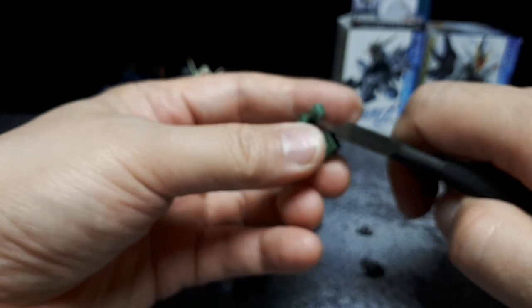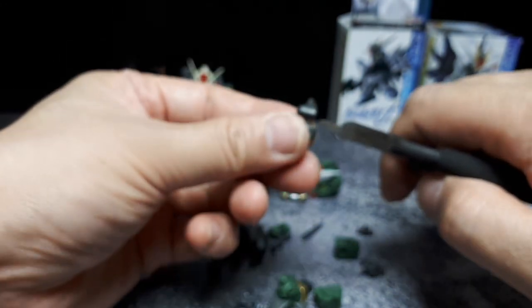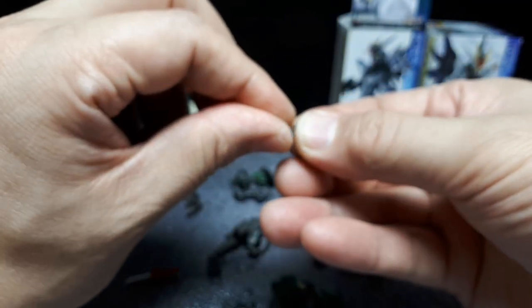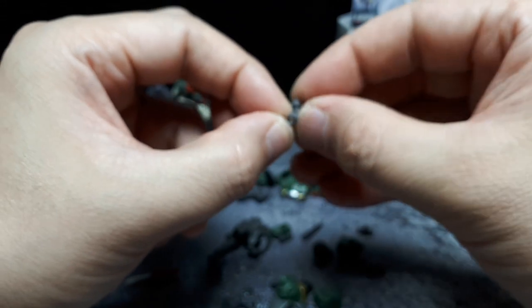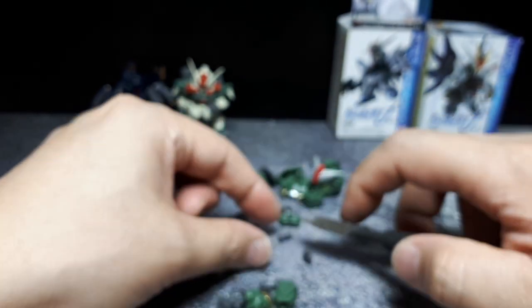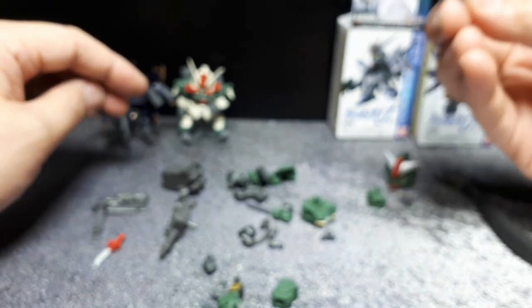So forearms again, it looks like, or maybe these are the shoulders, but you gotta clip them off a sprue. Anything else? Yep, these things are on a sprue. They're all the soft plastic, so that's nice. Piece going up through the skirt and then put it in the torso. I think that's the way to do it.